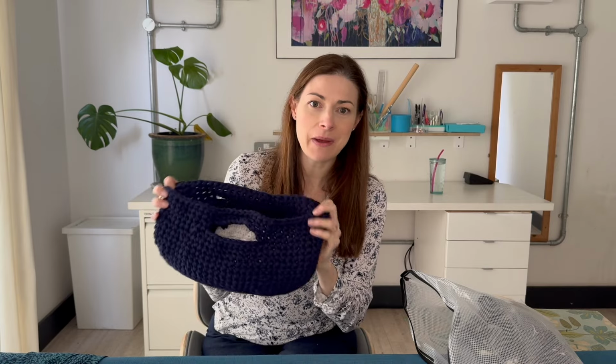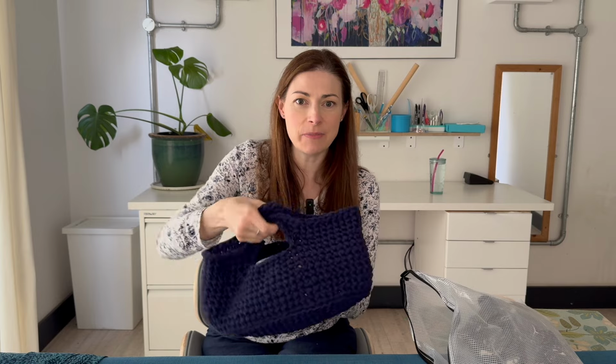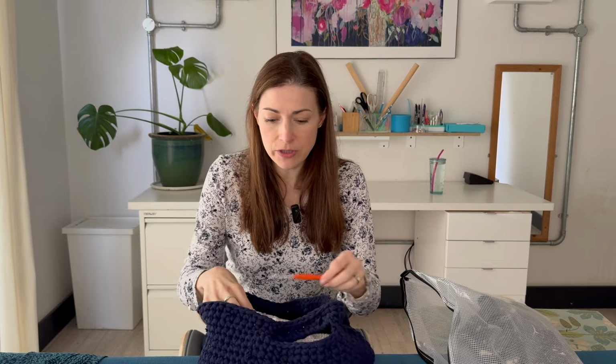So, why yes, I did make this bag. Just a little project basket. You can't really see it because it's such a deep navy blue, can you? But yeah, really handy just to have on the floor by the sofa for when I'm crocheting, watching telly.